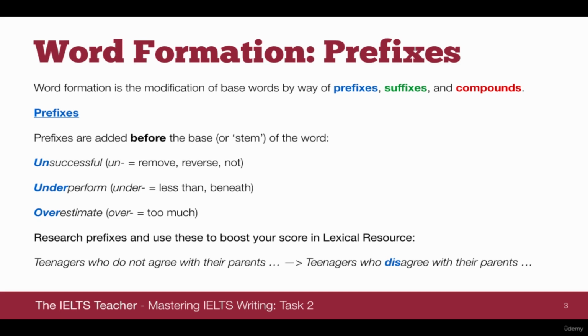If you think it looks simple, then just remember to apply it to your essay, and this will help you score highly in lexical resource. Bear in mind that there are a huge number of prefixes in the English language, far more than can be stated here. So make sure you do your research and look up prefixes after the lesson today.